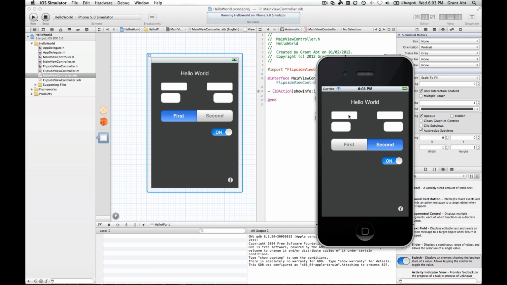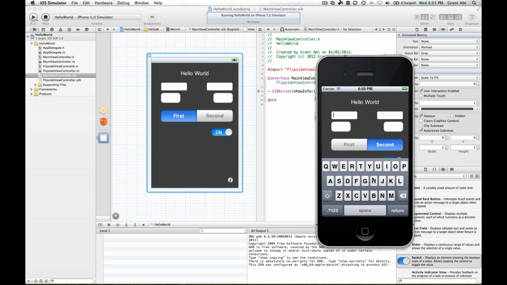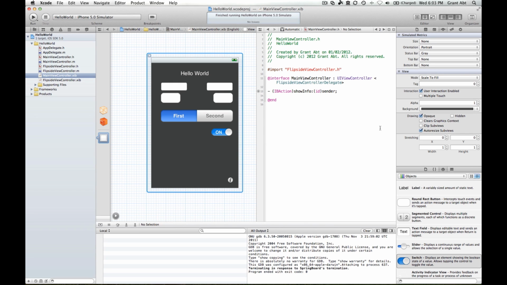And even when you click inside a text field, the keyboard automatically pops up, all without having to write a single line of code. And I can type stuff in those. We haven't written the code to enable the keyboard to go away yet, but we're halfway there.